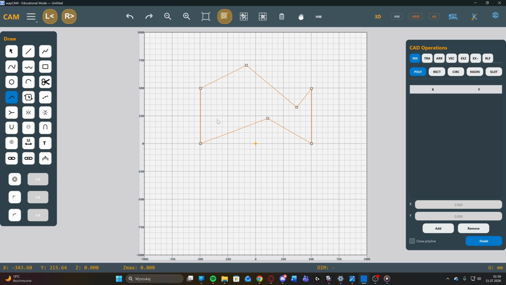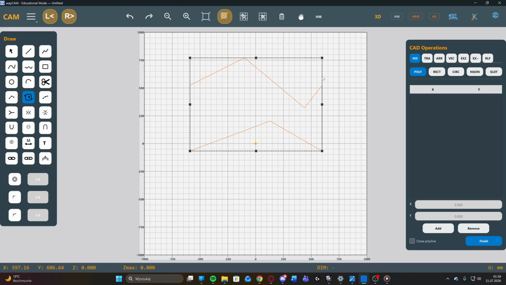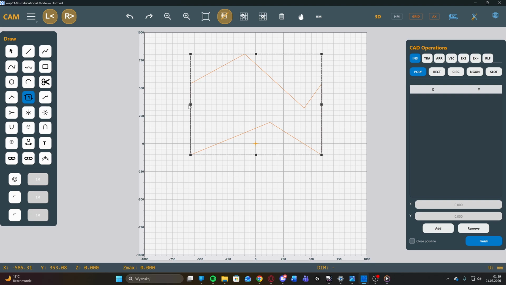Let's go to another function, and another function is transform. So transform is the function which allows us to change the width, the height, and other things. From it we can just change how it looks, and change the height, change the width, and change the size of it.